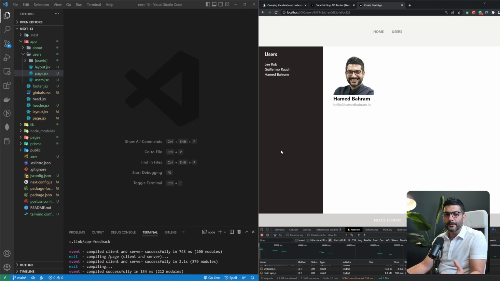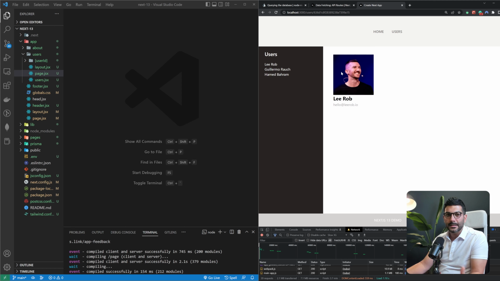Let's continue where we left off in the introduction video. The first thing that I like to add is some sort of a loading state while we're navigating between these users. Notice that when I click, it takes a second for it to load the new user, and the app doesn't show any indication of it actually navigating away or reacting to this click.